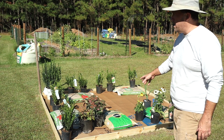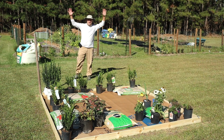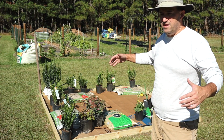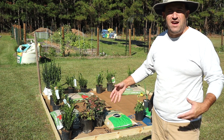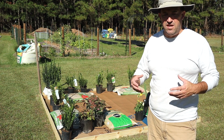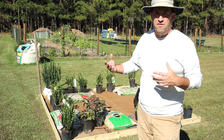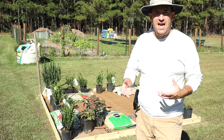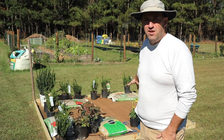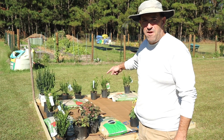And the reason being is, one, I wanted to denote the grand walkway, which is just beyond it. And I wanted to start defining the space. And this way would give people the idea as to the direction that I'm going in. It's difficult for you guys to imagine what I'm doing, and it's difficult sometimes for me to describe in my head what it is that I'm planning out or proceeding with.